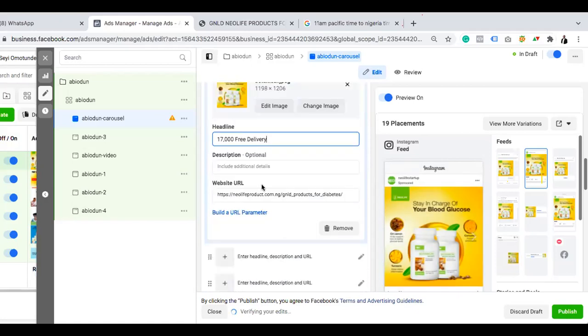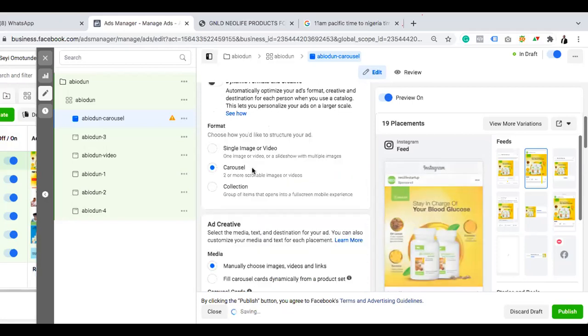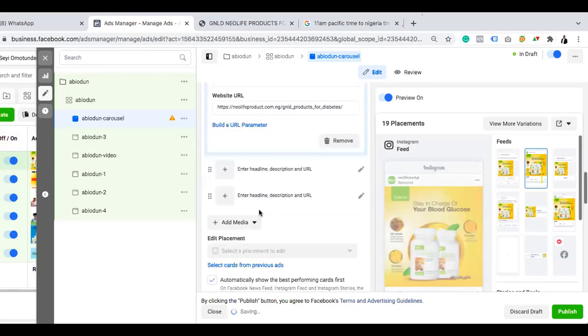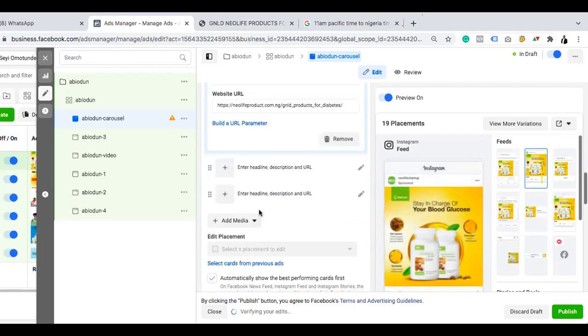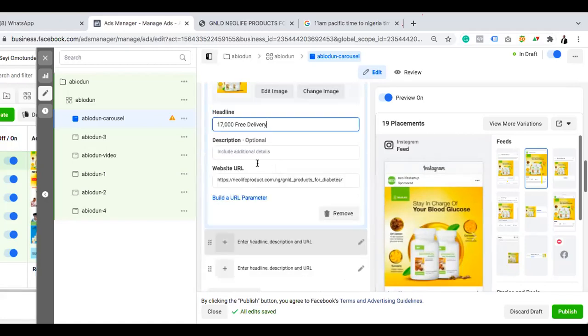And free delivery, that's the headline for this particular one. And where is the description again? Okay, description.